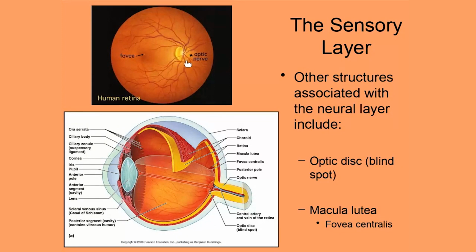This causes a situation which is known as the blind spot. So all of us, out in our peripheral vision on both sides, on our left eye and our right eye, have what's known as a blind spot. This is something that we're not typically aware of, so you don't normally notice that you have this area where you're blind, where you can't see anything that's out in your peripheral vision.